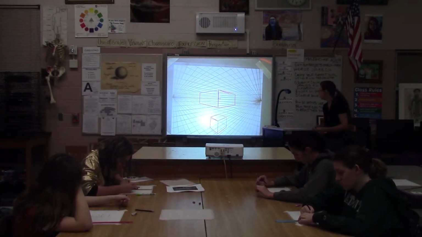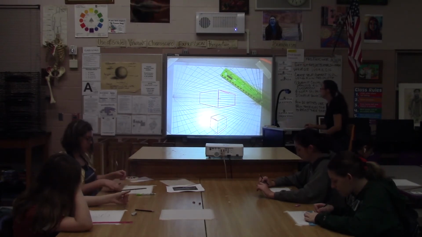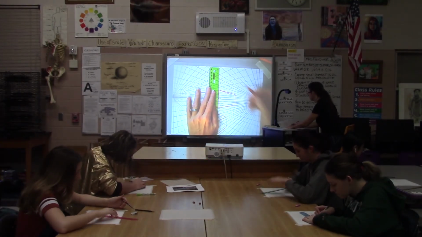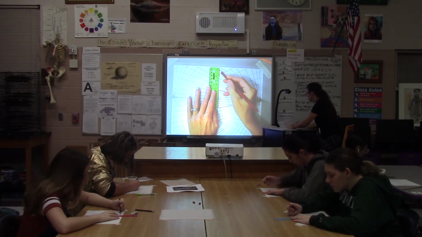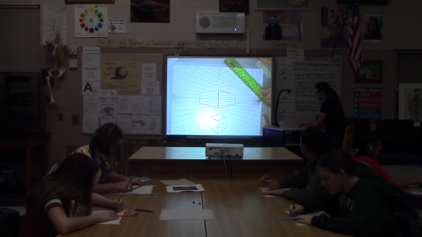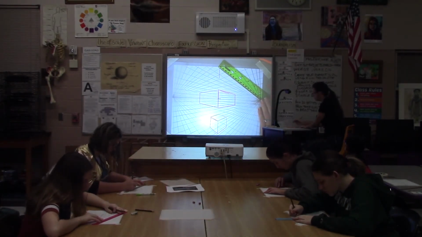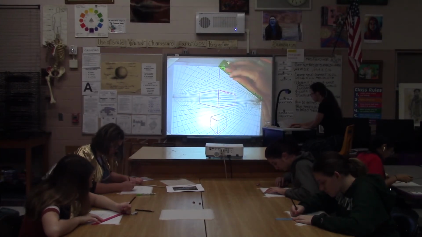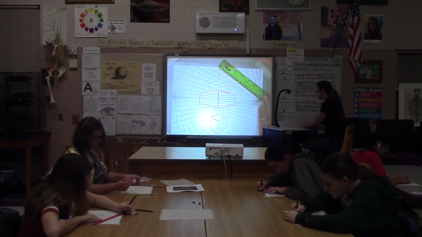All right, so we have one more box to do. We're going to do one that's above eye level. So again, we're going to start off with that center line. Make it about an inch or so. Hold the right side of the ruler on the right side, the left side of the ruler on top of that center line you just drew. Come over about an inch and a half or so.